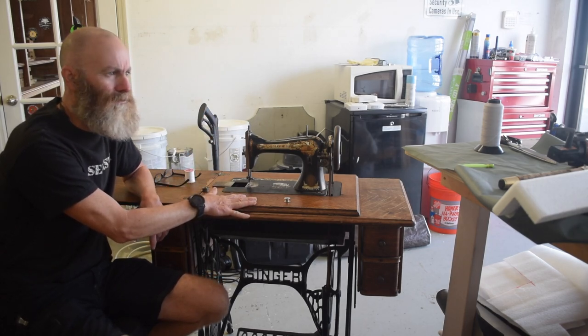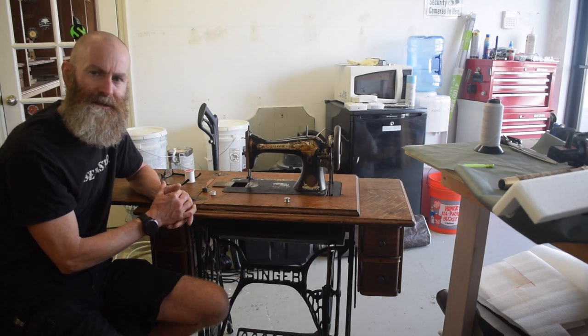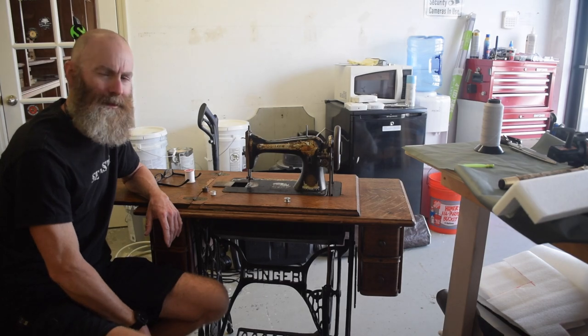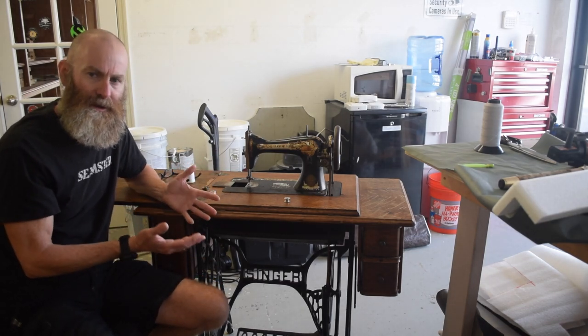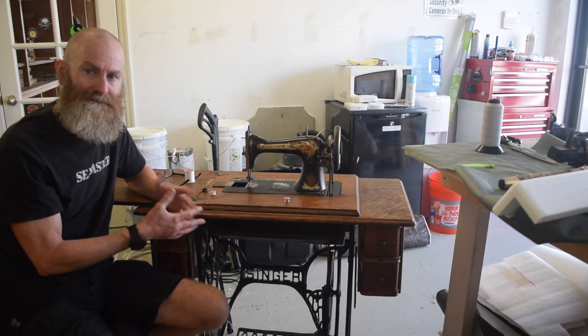Treadle machines seem to have a higher value to people on the used marketplace than comparable electric machines. I'll get into more about that maybe in a minute. So I've just never had the opportunity to buy one because it was always more than I wanted to spend for something that I don't expect to use all that often, but I just thought it would be neat to try.